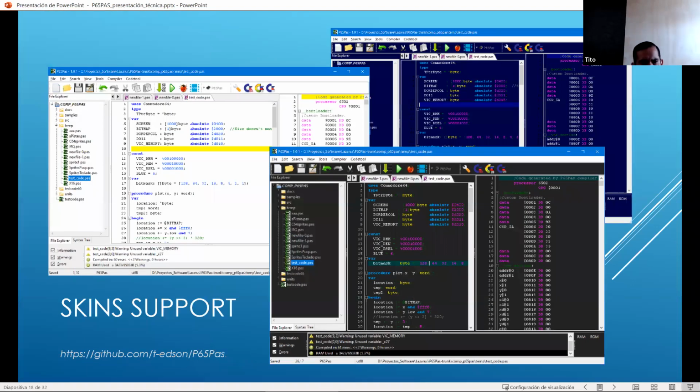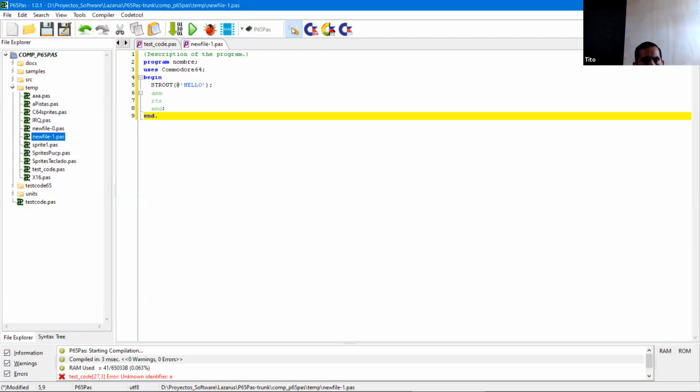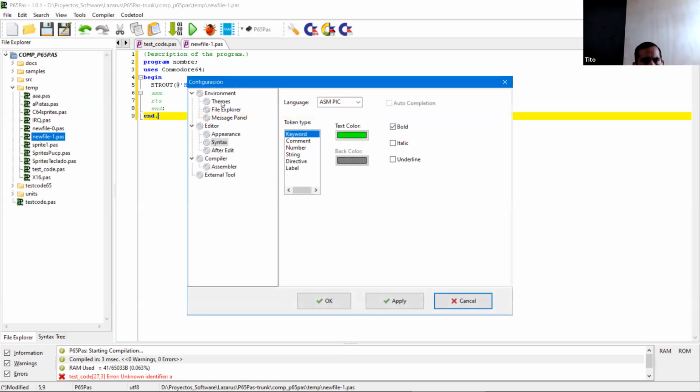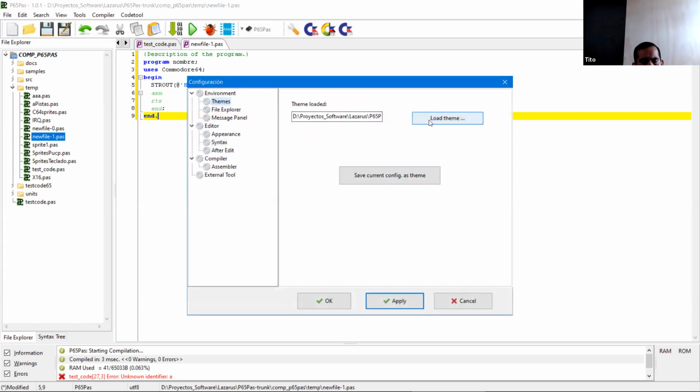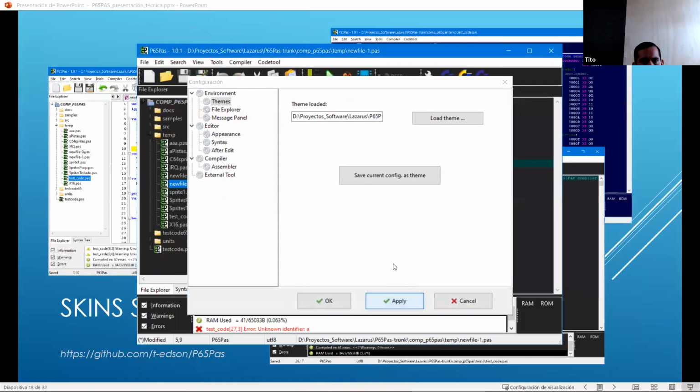We have some skins or theme support. The compiler and the IDE can be configured to support several skins. Here, if you want to change, you probably change.